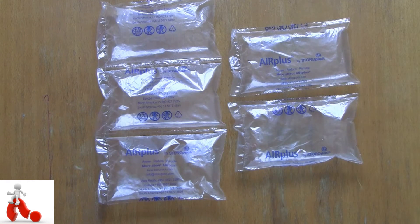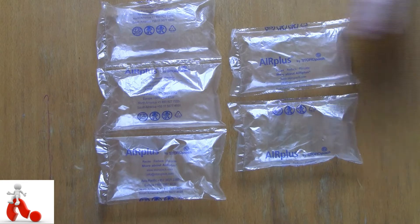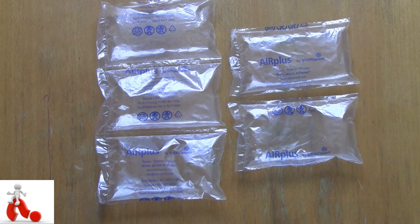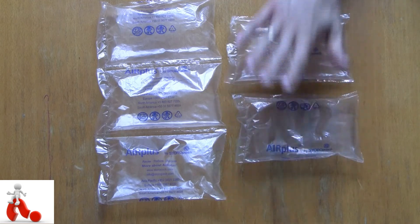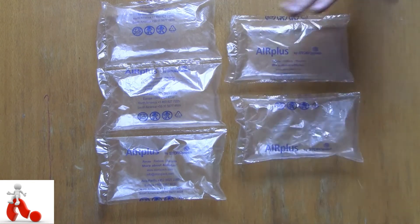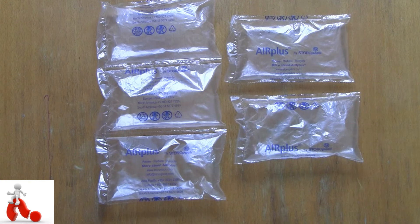There are a lot of benefits to this for both the shipper and the receiver — obviously your package doesn't get damaged so you don't have to send it back, which really reduces costs. And since it's effectively two layers of plastic, the amount of material used is quite small as well. It's all lightweight so it doesn't add any extra weight to the packaging, which means it's cheaper to send. This is the basic version of material — plastic — which is obviously recyclable, so that's a good thing.